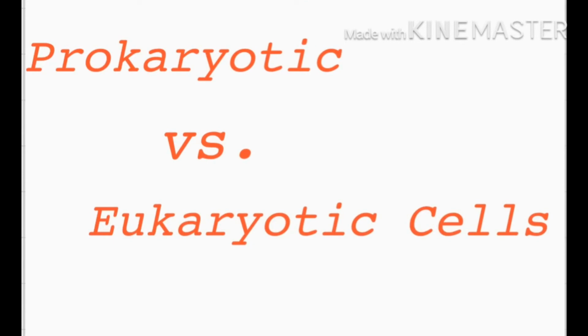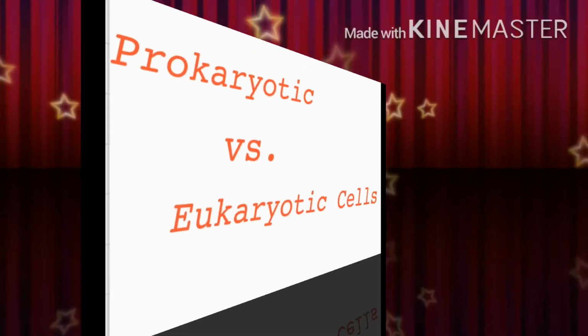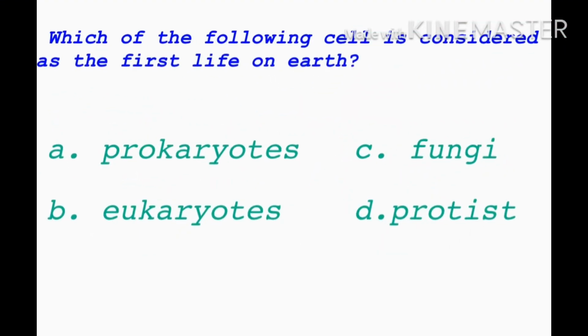Today we are going to differentiate prokaryotic and eukaryotic cells, and we will find the difference between the two and what are the cells that can be classified as prokaryotic and eukaryotic. Right after this discussion, meron tayong konting quiz at sana ipagpatuloy nyo yung panonood. But before we proceed with our discussion, we will test your prior knowledge first. Kung anong nalalaman mo tungkol sa topic natin ngayon. So, we will try one question as your diagnostic test.